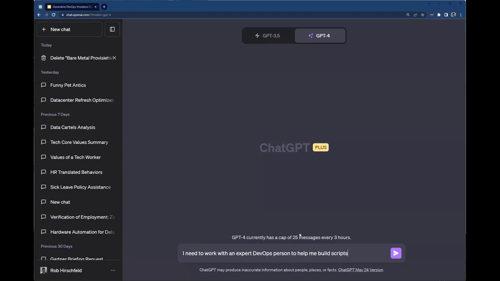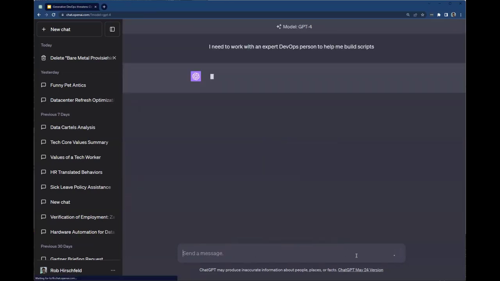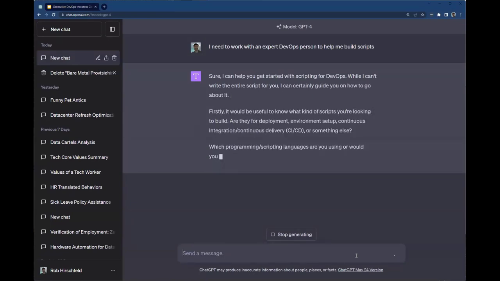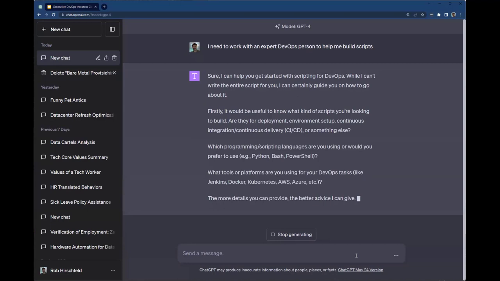Let's see, 25 messages every 3 hours. I'm going to hit this cap at some point, but pretty soon. But I've already been playing with this. So the first thing to do is to tell it to frame what you need help with. I've learned to start with a request to get my expertise, sort of say what I want help with. And then it's doing this useful thing. It's going to help me.